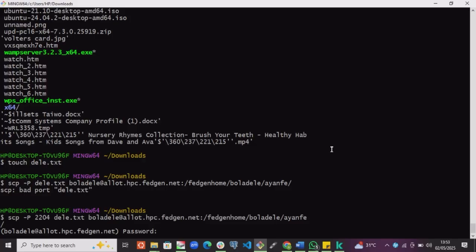So go to your download folder, have a text file there. Most times, it could be a data, it could be a folder, most times data that is zipped. It could be zipped, we have different forms. Those are part of things we are supposed to do in the last session, but I'm not sure we are going to get there today.